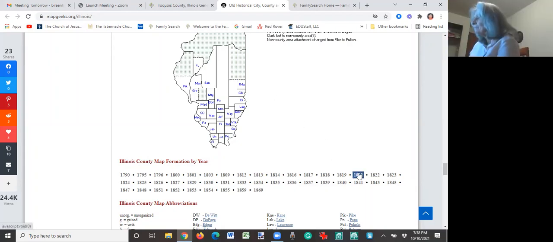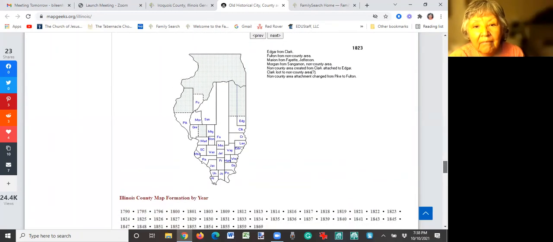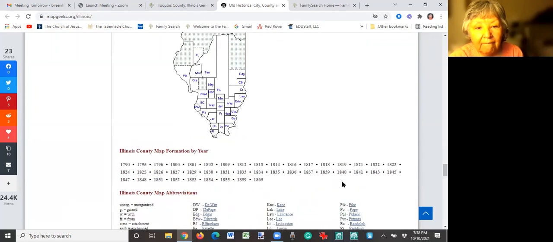And so you have to consider the time. And sometimes you have to look at this county, what it used to be at the time. And then also, if they're living here, you would want to check this county as well. Okay.